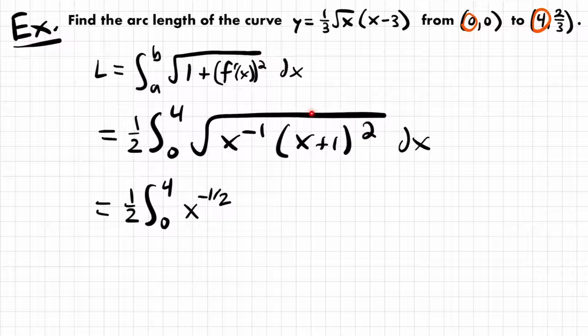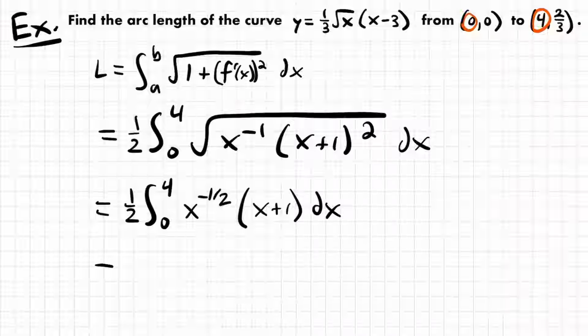And so the square and the square root will cancel out, so we'll just have x plus 1. So that's multiplied by x plus 1 times dx. Okay, so we're almost done simplifying. We have finally eliminated that square root, so now we have an integral that's going to be a lot easier to integrate. And now the only thing we have left to do to simplify is to distribute this through this quantity. So we'll multiply x to the negative 1/2 power to each of these terms.